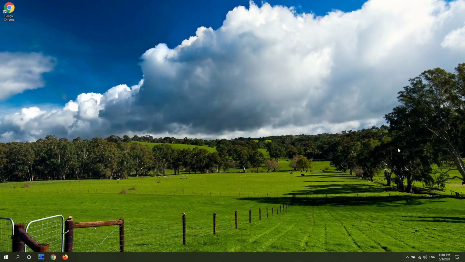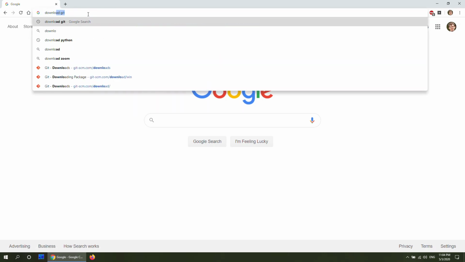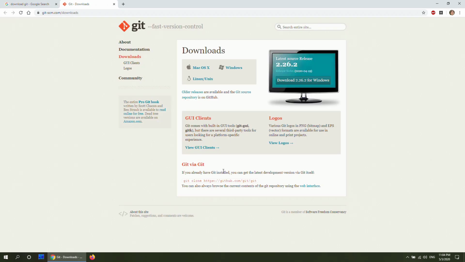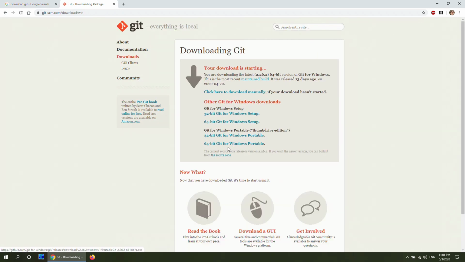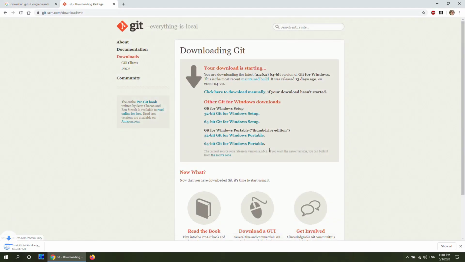Let us install Git. Open your browser and search for download Git. Navigate to the link on git-scm.com. We're going to install it on Windows, so click here on Windows. The installer is going to download. Then click on the downloaded file.